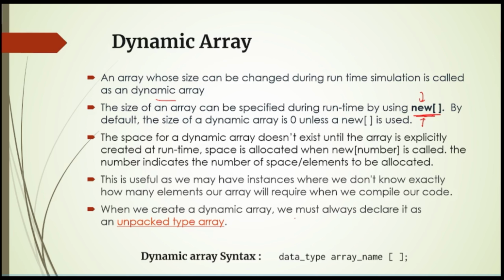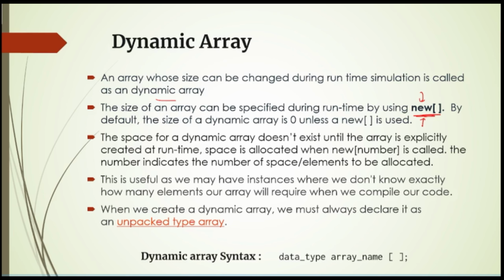So when we create a dynamic array, there is another important difference. In a dynamic array we must always declare it as an unpacked type array. I already discussed what packed and unpacked arrays are in the previous session. I linked that in the description box, you can go check it out there, because I have also given a tip on how to know the difference between a packed array and an unpacked array.